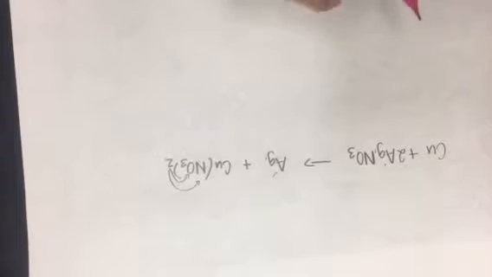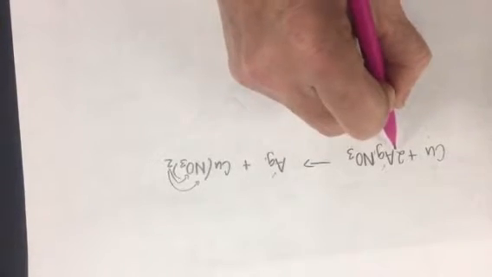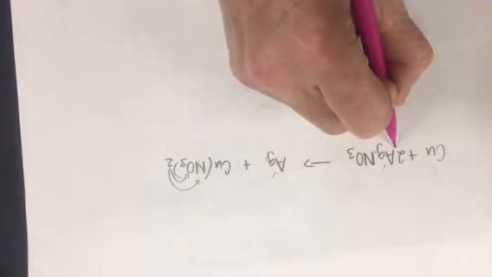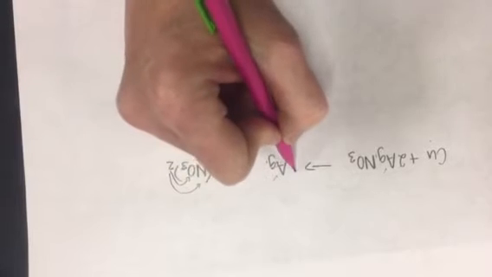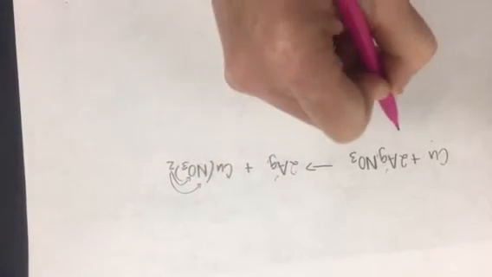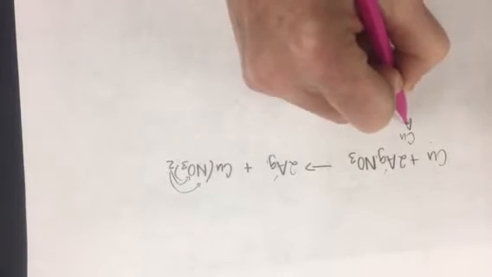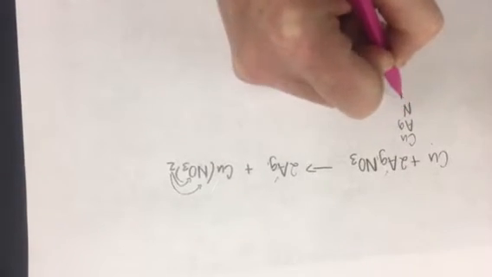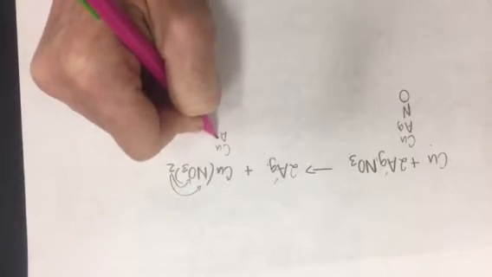So here's the last thing that I do. I sit here and I say, okay, I remembered that my Ags were no longer balanced. So I have 2 Ags now. I can get 2 by putting a coefficient here. The last step is I would list your elements. And sometimes teachers will have you do this first. Just depends on what you think makes most sense.